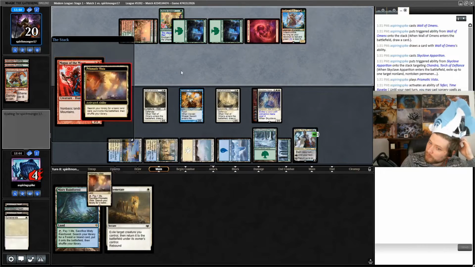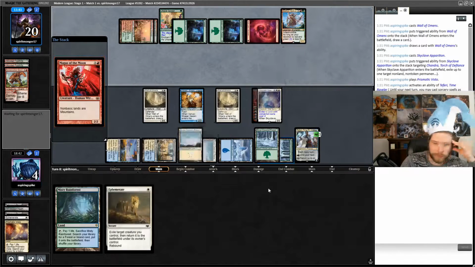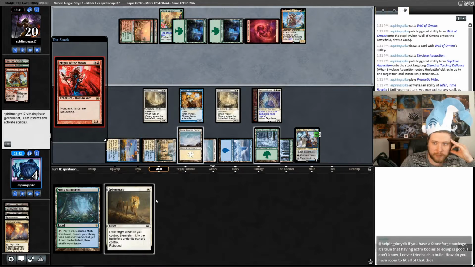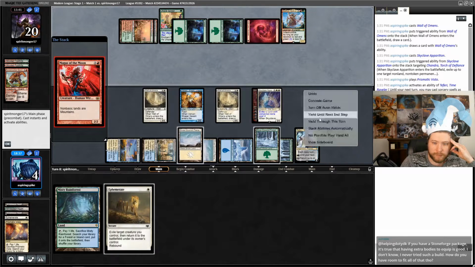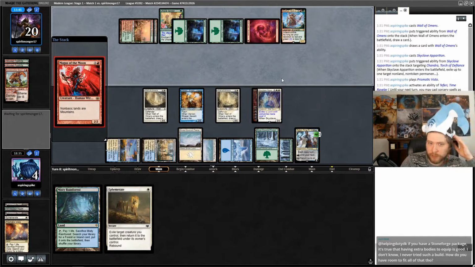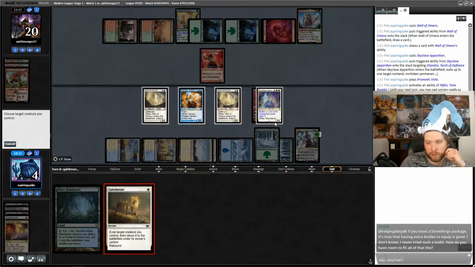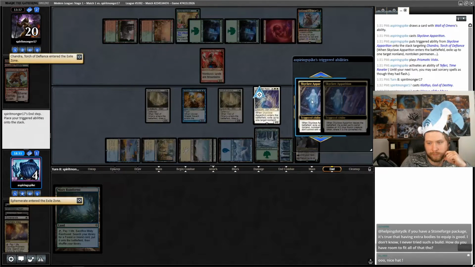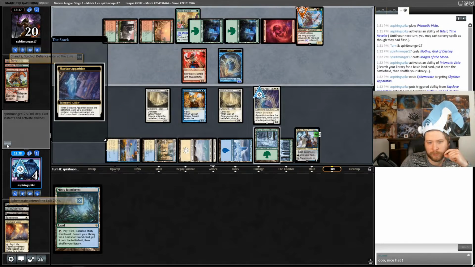Magus of the Moon does cut us off of double blue for a little bit, although we can just Teferi bounce whenever. I suppose I'd rather just exile the Klothys with the Skyclave, and then maybe just bounce the token with Teferi here. Or we could bounce the token with Venser.